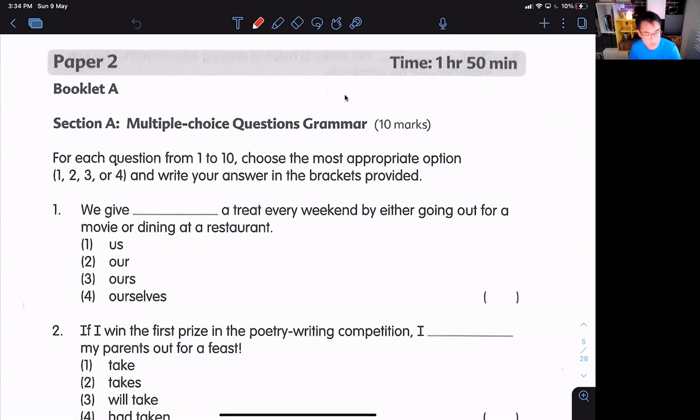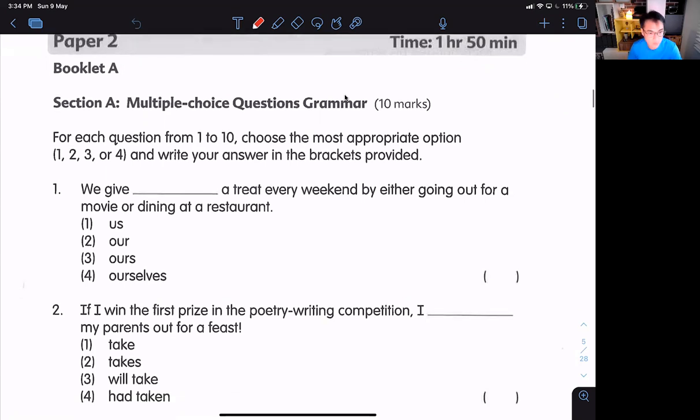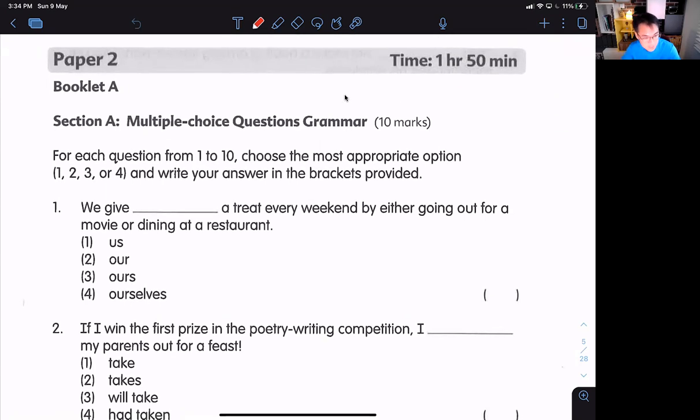So please watch this video only after you've finished your paper and use this video as a revision to remind you of what you need to annotate and track for each section so as to reduce the number of careless mistakes and also to boost the chances that you will select the best possible answer for each section. All right. So I'm looking at the semestral assessment paper 2 from your MC test book that you brought back with you for your homework over the weekend.